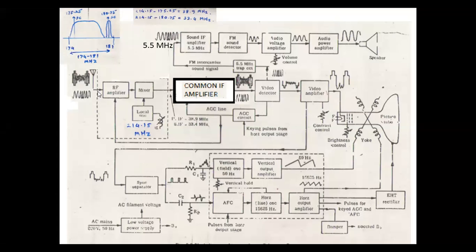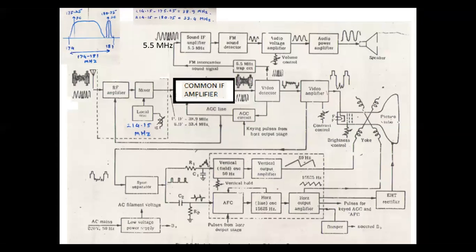Keep this in your mind that your video signal, which was AM/VSB modulated at the input of the RF amplifier, and the frequency modulated audio come as they are at the output of the mixer by down converting. The video signal is down converted to 38.9 megahertz and the audio signal is down converted to 33.4 megahertz. So two intermediate frequencies are available at the input of the common amplifier stage. The very first block of your black and white television receiver is the tuner, which consists of RF amplifier, mixer and local oscillator. The second stage is the common IF amplifier, where video IF and sound IF both are amplified, and the output of this common amplifier is given to the video detector.